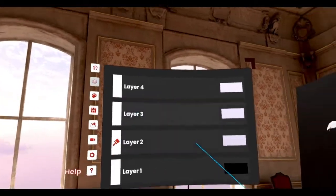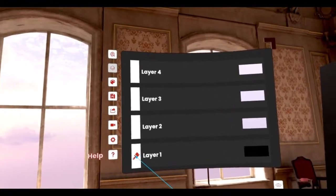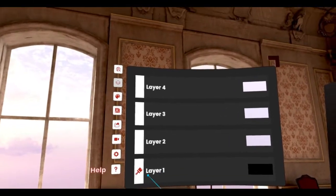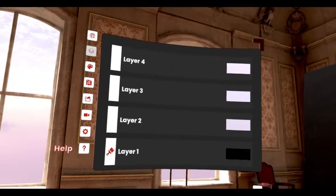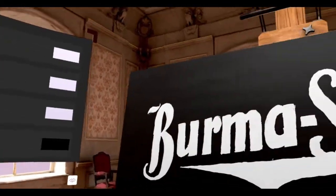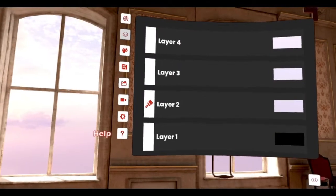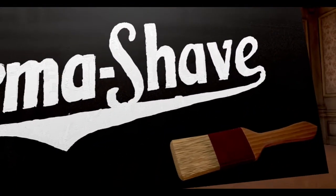Let's go back to layers. Can I delete this layer? Shoot. I don't even know if I can delete that layer. How would I? I can't even move them. That sucks. I can't even hide them. What the hell? I have to keep it black. Let's try to get a red. Can I move these bristles?